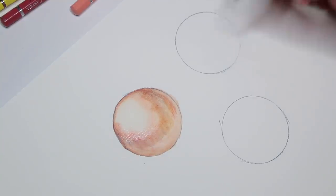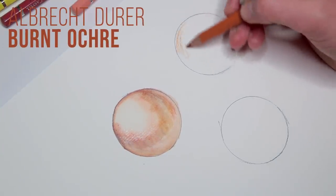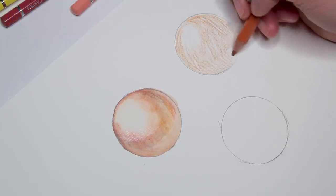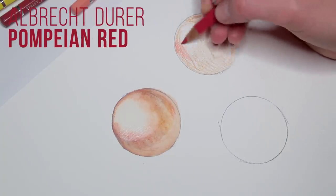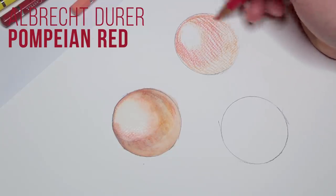Light skin tones are definitely the ones that I am most specialized in, but I did want to show you a couple other skin tones as well that are just a little bit deeper. So this is more of a medium skin tone, and I start with a burnt ochre instead of the light cream because it's a darker skin tone. Then I go in with a Pompeian red, which is similar to Venetian red, but it's a little bit brighter and a little bit darker.